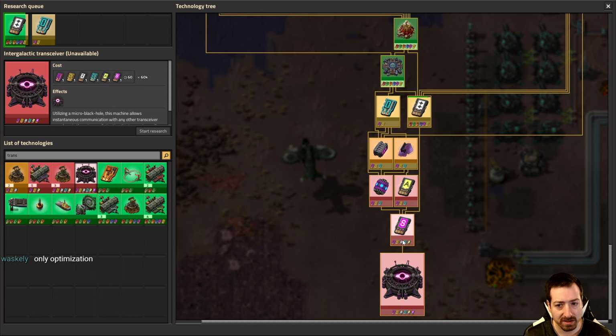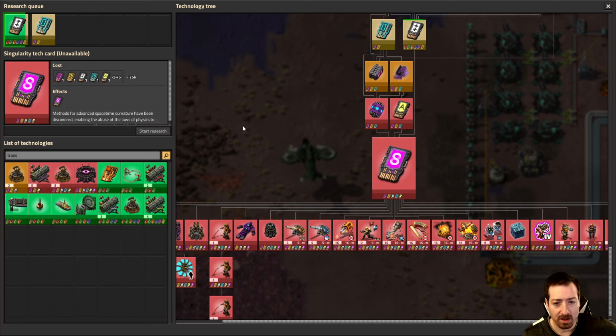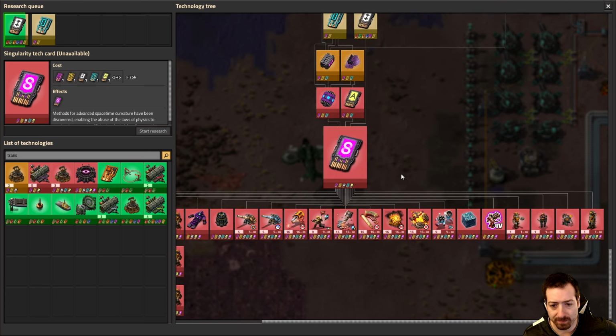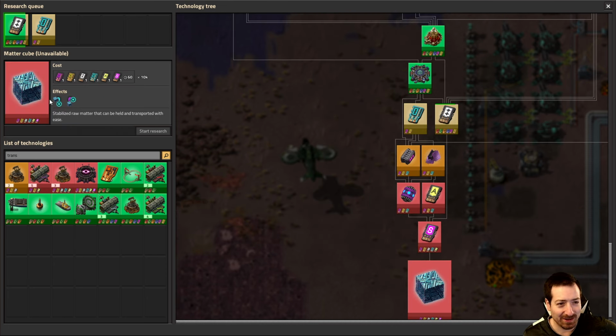For the space tech? Optimization tech, I know it's what it's called. Because I'm not going to do matter. You'll recognize that art, Ultra Cube. There's the cube.